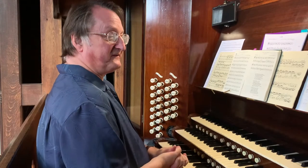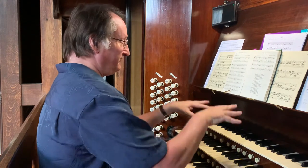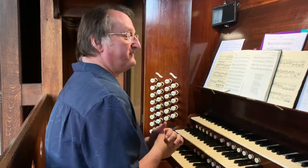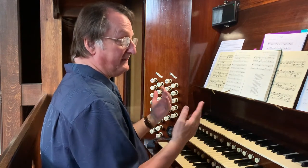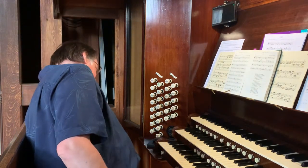Okay, that's our choir. Two down, one manual to go. This is the top manual, which is called the swell. The reason it's called that is because it's the only manual where you can actually get a swelling effect, like a crescendo and diminuendo. It's controlled by a foot pedal down here.